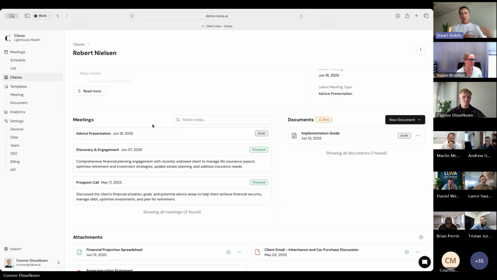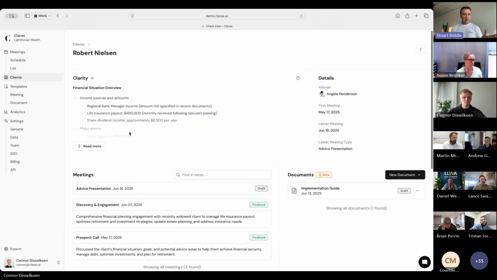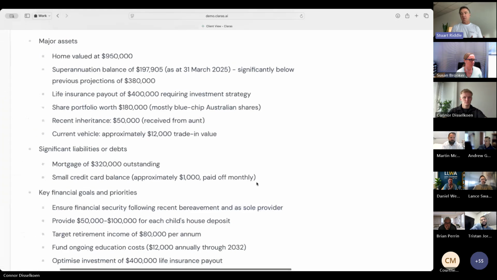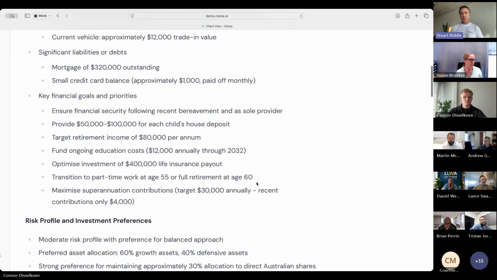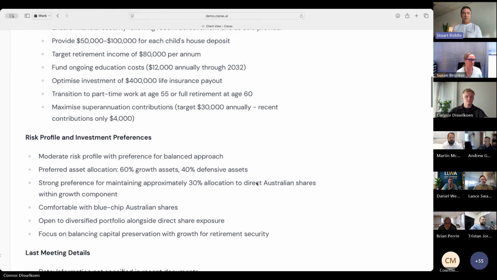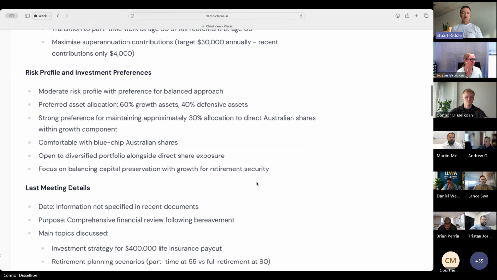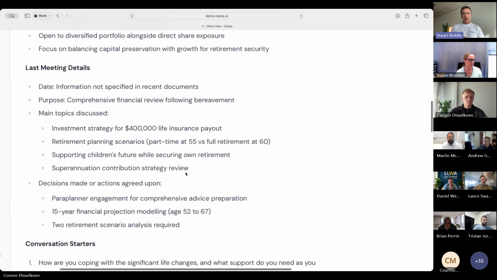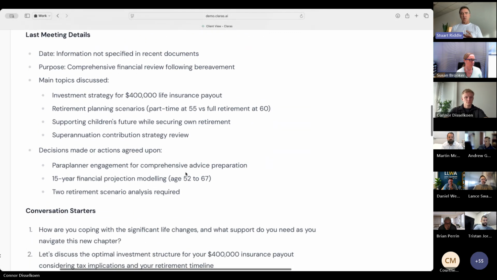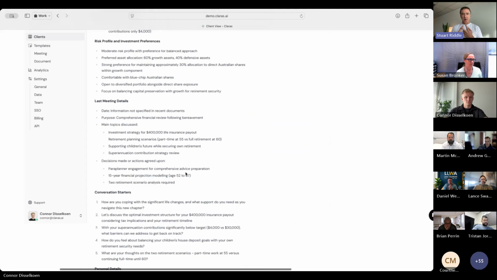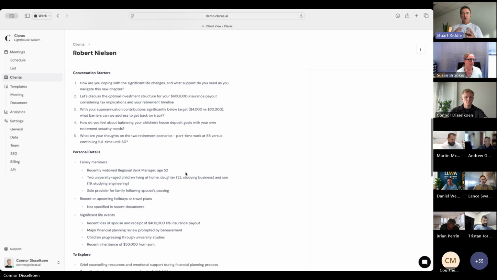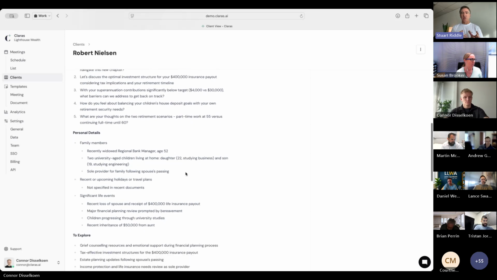They can come in here and scan through Clarity Plus for each of your clients and very quickly get their heads around your client's financial situation, some personal information, what you covered in your last meeting, really useful facts that help not just onboard advisors and other team members, but also help you prepare for meetings better. All that information gets refreshed every time you generate a new file note, finalize a document, or upload another attachment. And it's continually refreshing, so you have the latest information.